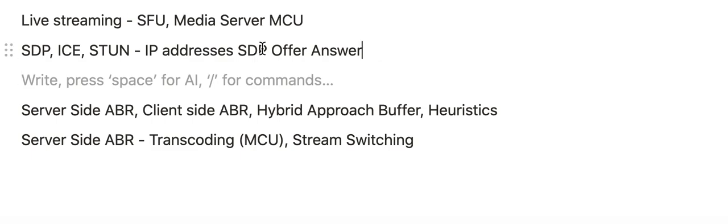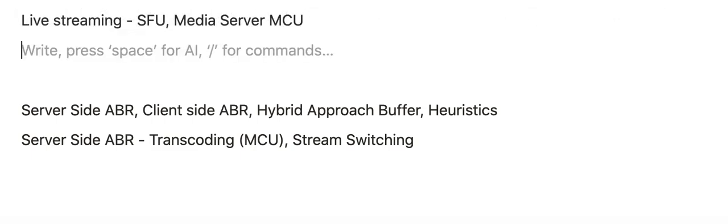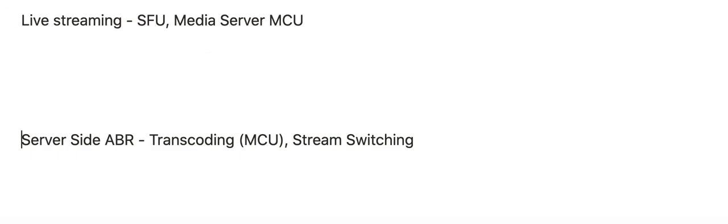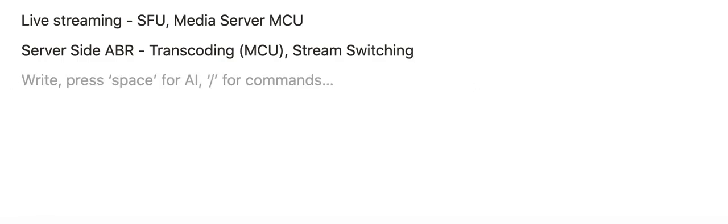Okay, now let's talk about how to instrument stream switching by looking at the bandwidth of the clients. Let's say this is a media server, or even an SFU, and I am going to stream switch, right?